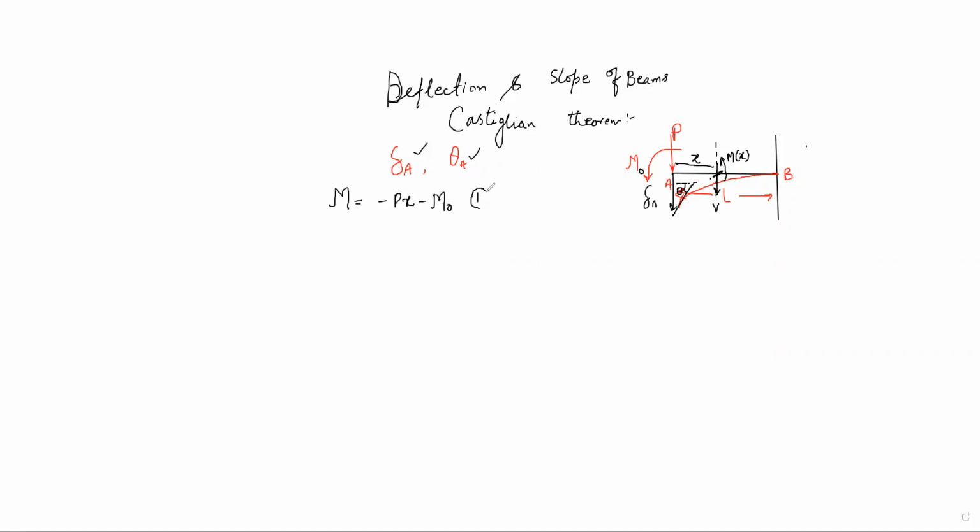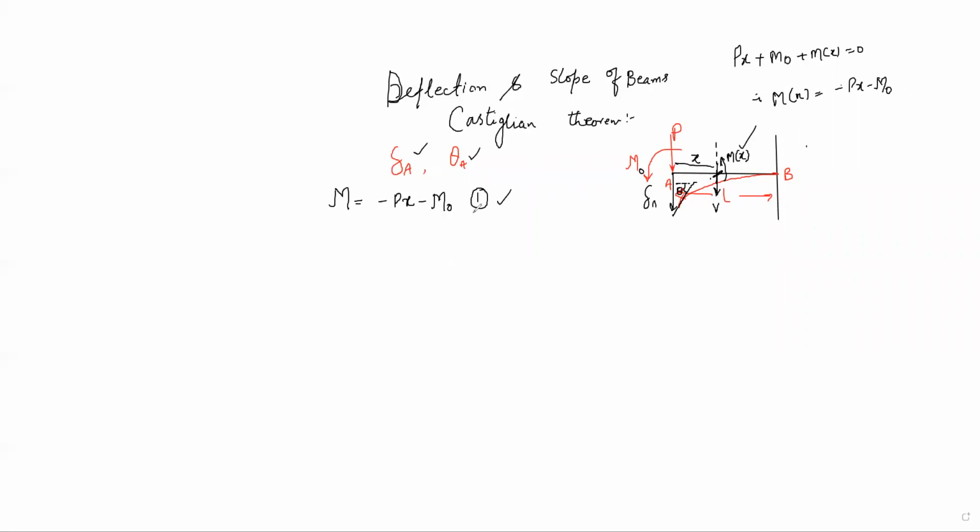Let me call this equation 1. That's quite evident because when you take moments about an axis where you have taken the section, the first moment will be P into X, and that is anti-clockwise. You will take that as positive, and you also have the anti-clockwise moment here, that is plus M naught, and you have this anti-clockwise plus M of X equal to 0. Therefore, M of X will come out equal to minus P X minus M naught. That's what we are writing over here as equation number 1.